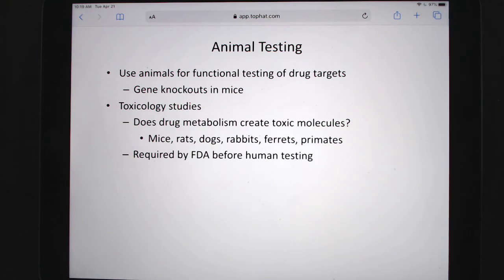You also have to do toxicological studies with this, and it's usually mice and rats and dogs. When I worked at Pfizer, you could go down the stairwell and hear the dogs playing. They sound like they're having lots of fun. But the FDA does require it. If people say, let's just get rid of all animal testing, well, it's not practical, and the FDA requires it. There would have to be a change in regulation for drug approval, because you have to have that data before it can go into humans.